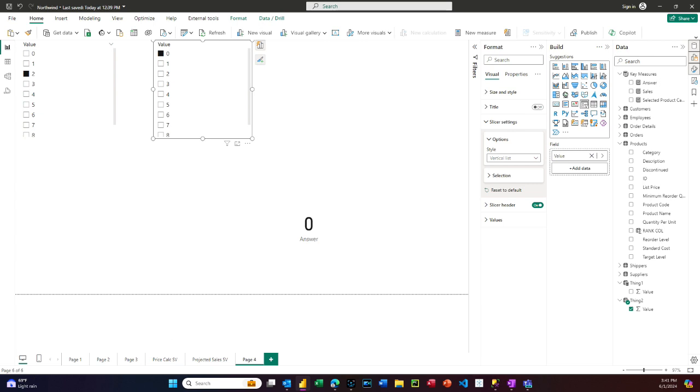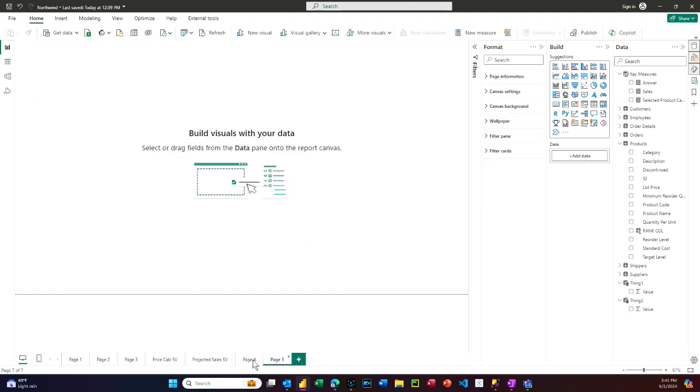Another thing you can do is create parameters. I'm going to do this on another blank page also. When you want to create a parameter, you can go up to modeling and do new parameter. I'm talking about a numeric parameter right now. Or if you don't know what a parameter is, I'm going to show you. You can just create your own with table creation.